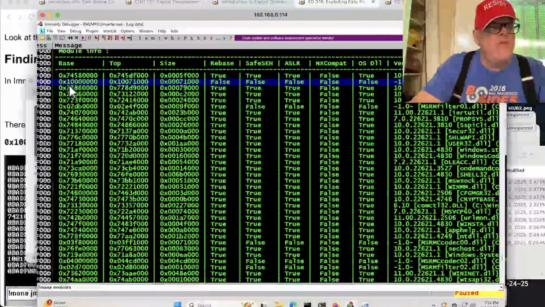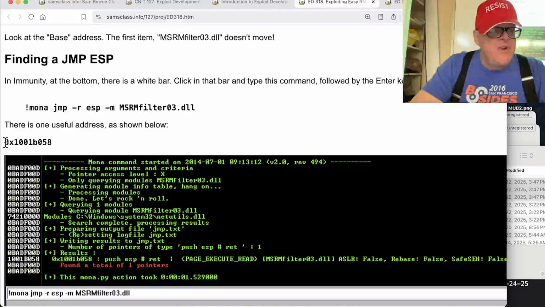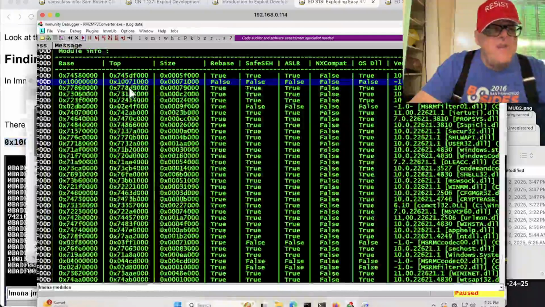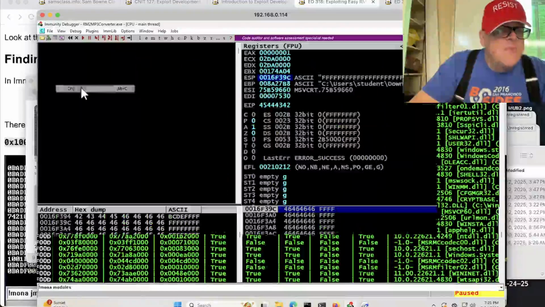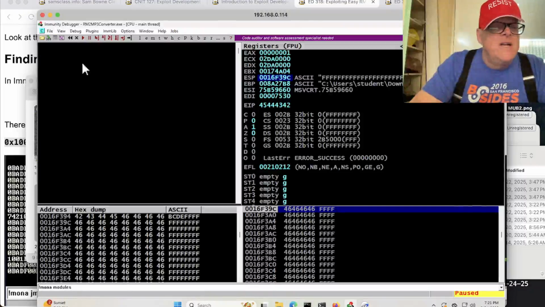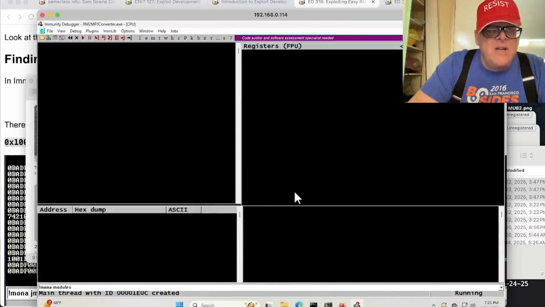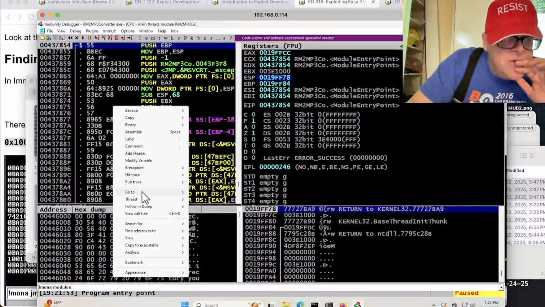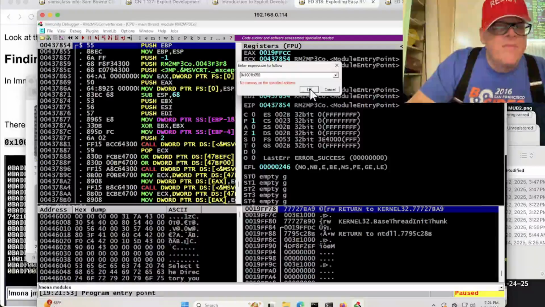Oh, this is the one I was talking about before. As long as you escape the first block, this will have addresses that aren't 0. So there's an address here, which will be a jump ESP. And let's see if I can verify that. If I go back to CPU, I should be able to go there. Let's try debug restart, because things are sort of frozen up on me here. All right, and go to expression and feed in that address.